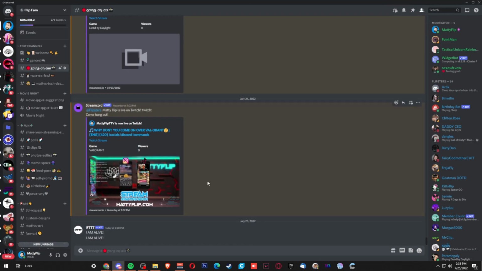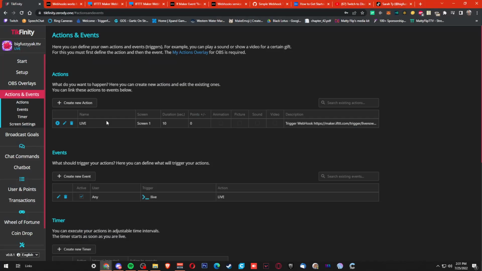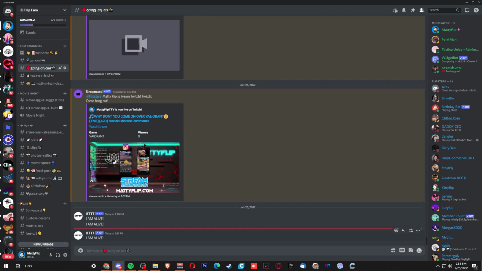And now if I go back over to Tikfinity, you can click this little play button and it'll actually trigger that webhook without being in somebody's live or anything like that. I could go to this person's live and type it and it'll work as well. But as long as it's connected up here in the top left-hand corner. So we're going to hit the little play button. I'm going to minimize this, and it says I'm alive right here at the bottom. And that's at 2:31, which is what time it is right now. Hopefully that explains a lot.